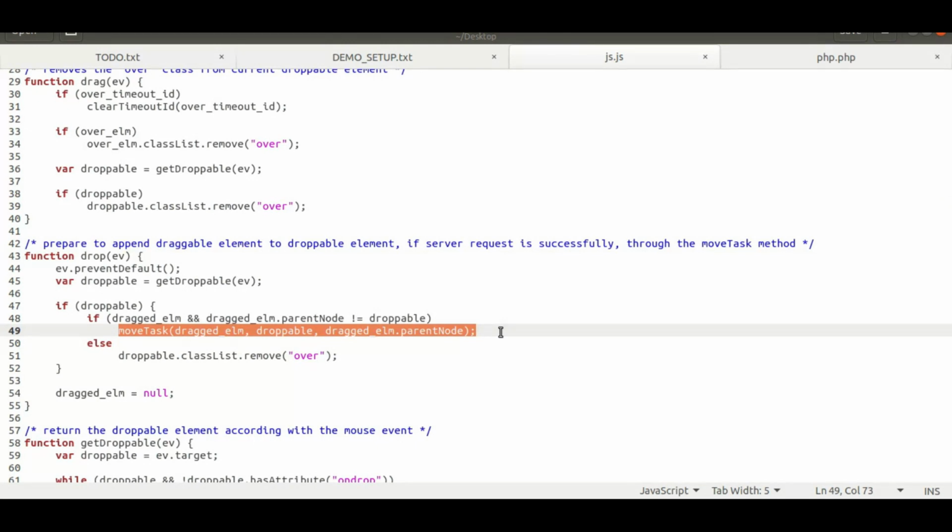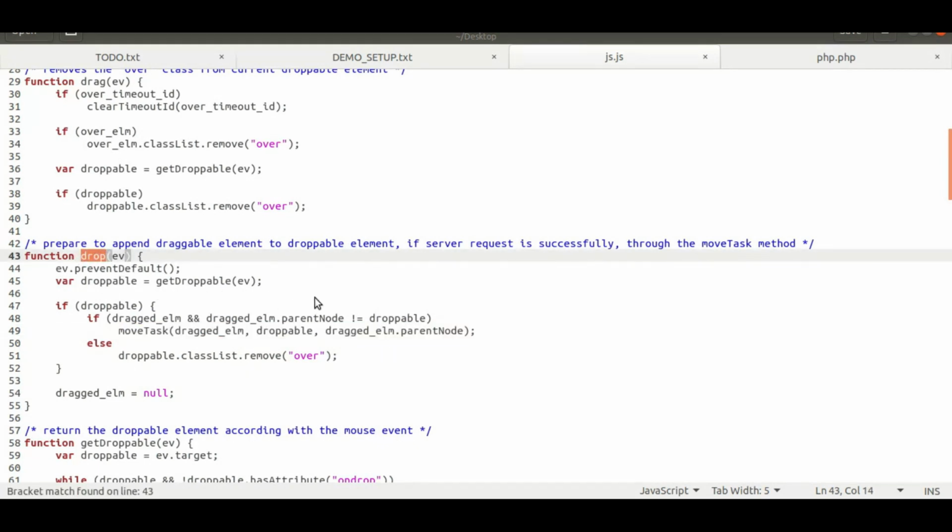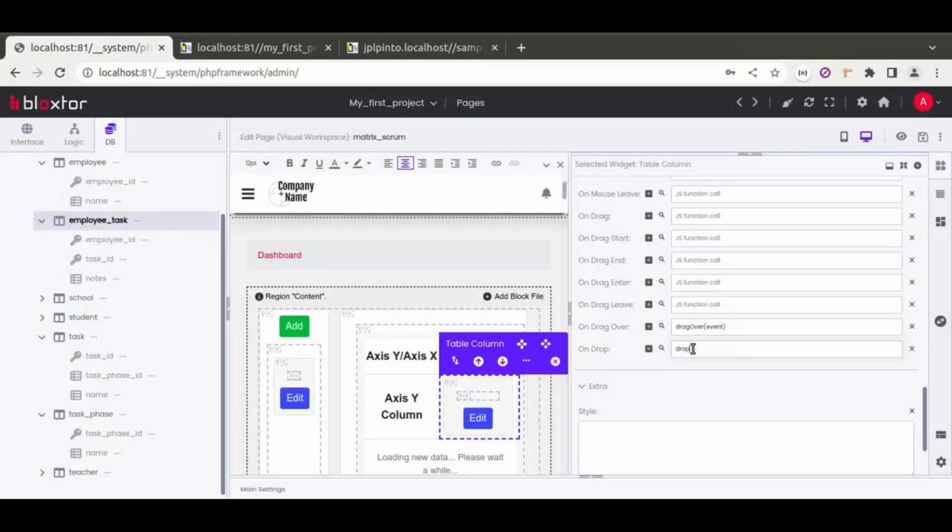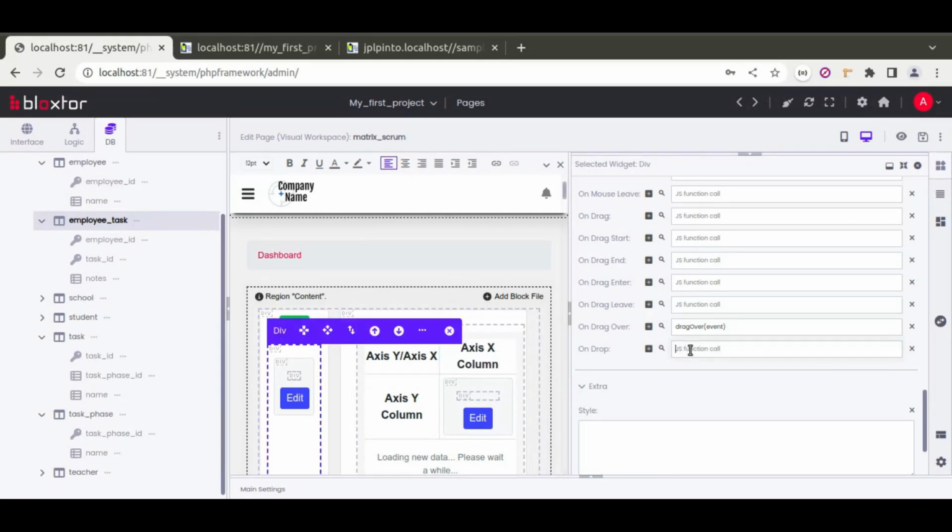If that action is successfully done, then it will append the new draggable element to the correspondent droppable. So we copy this drop function and put it in here, passing again the event. And we want to do the same thing into this element here.